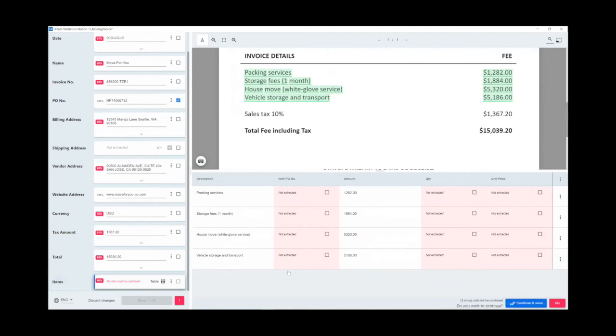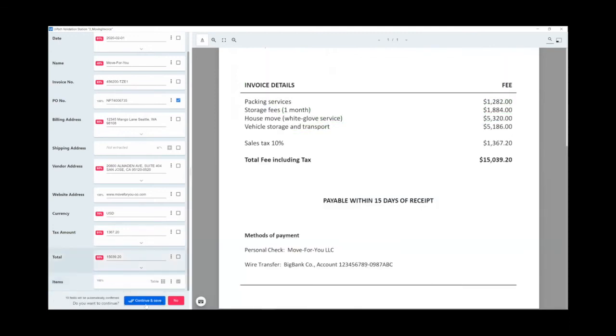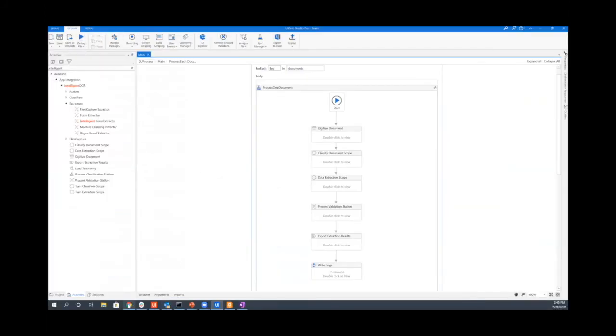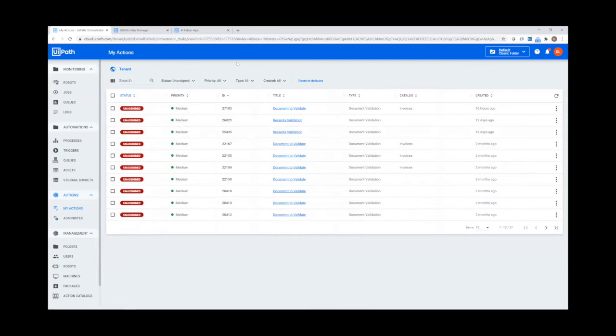Not only can we see this, that I mentioned before, in a desktop-based manner, but I want to highlight how we can actually jump to our browser and within our browser perform this same level of validation through human-in-the-loop capability. This is something that Rado mentioned before. And that human-in-the-loop capability is enabled through a tool that we call Action Center. Action Center is going to be kind of a home base for any business user to go to and actually view certain tasks or items that they need to take action on.